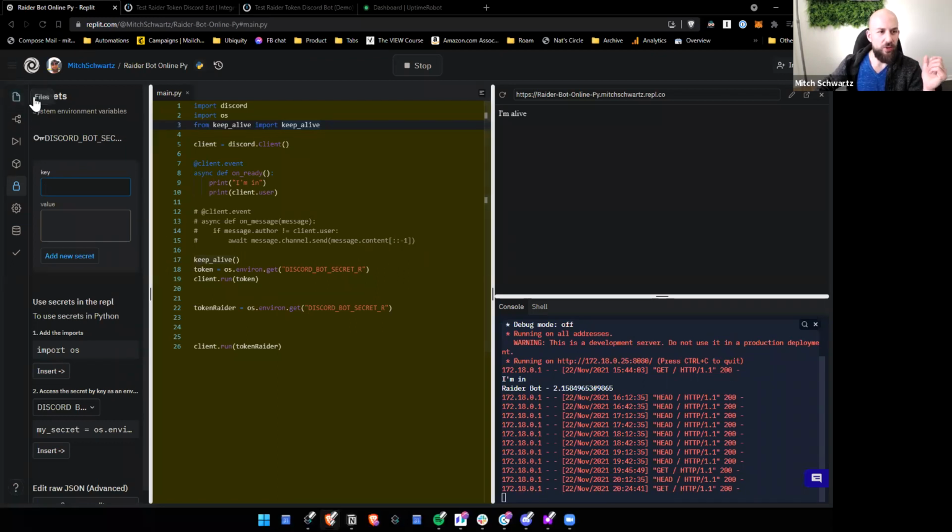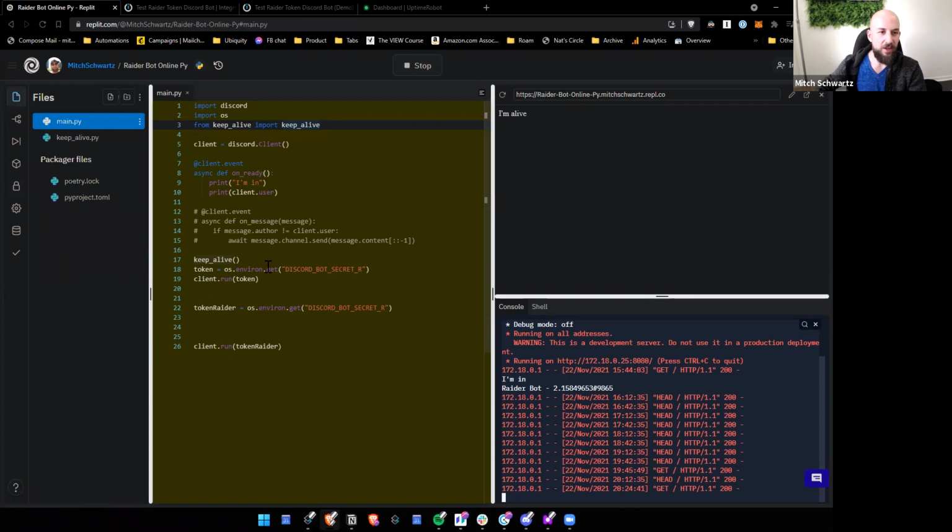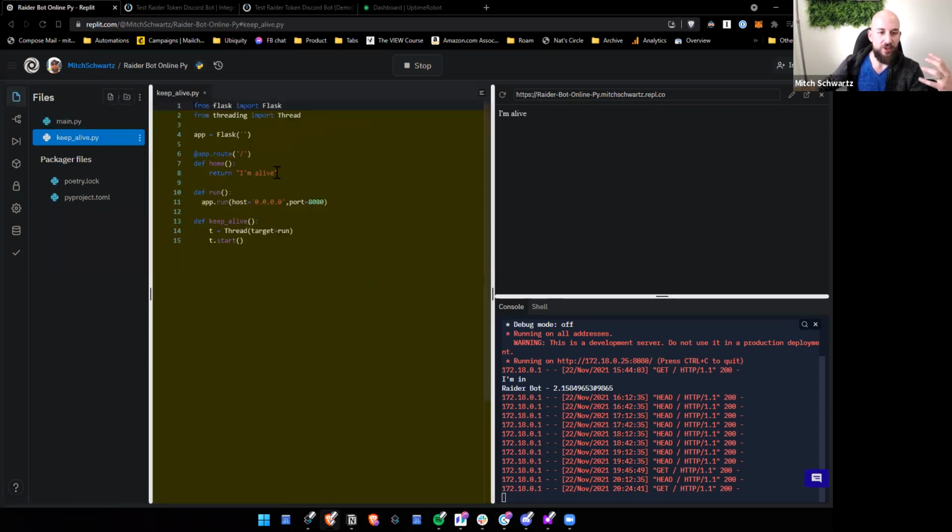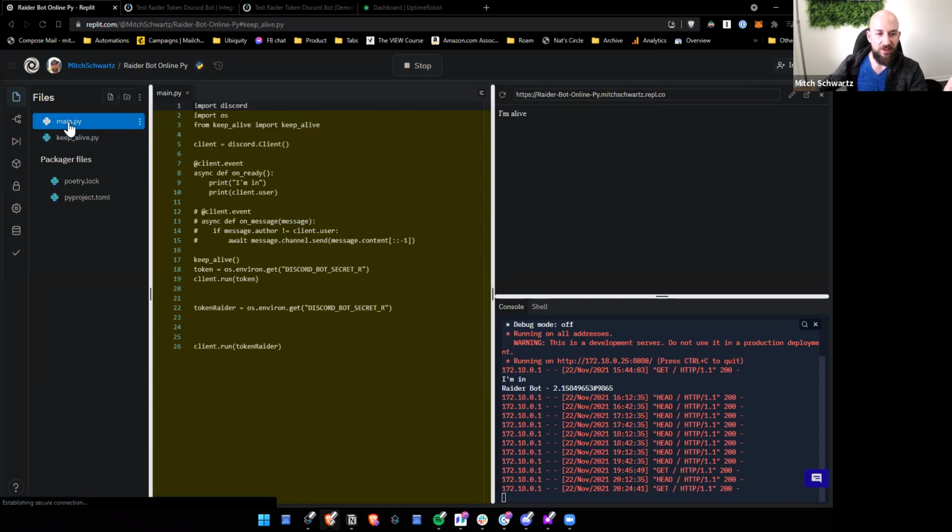But we have two basic purposes going on here. One is the general housing and importing the packages and all that, like the wrapper. And then there is the actual keep alive function over here, so you can see what that does. You can copy paste it, it basically returns I'm alive, so we have something to ping. This keep alive function is going to get the token and then do client.run using the token. What that does is just run the bot. It's not actually doing anything, there's no function, but it's keeping the bot alive because it's done an action.